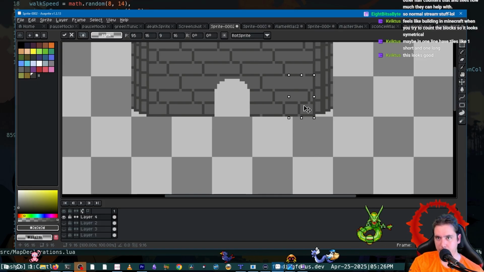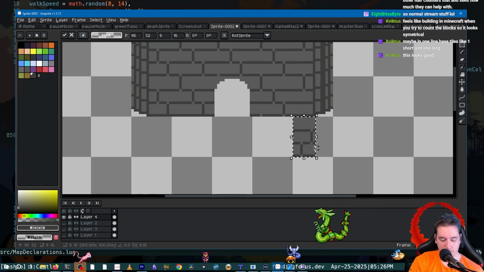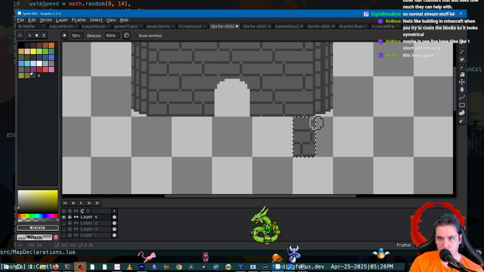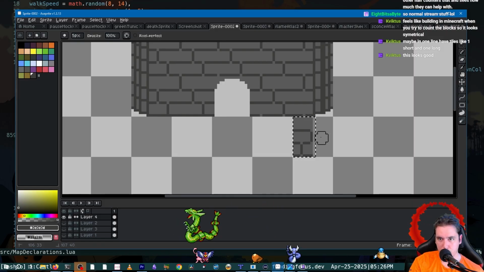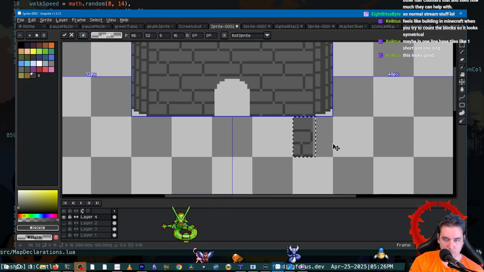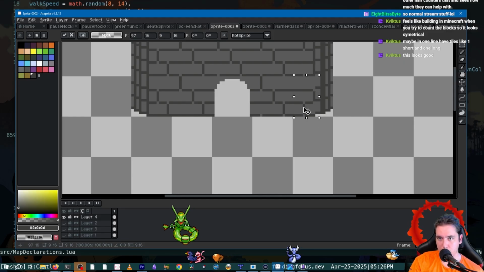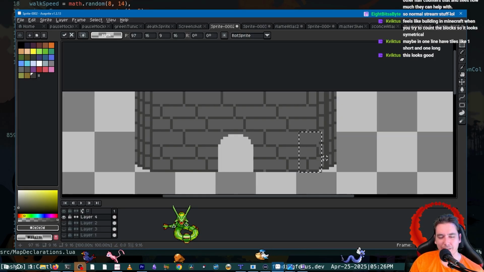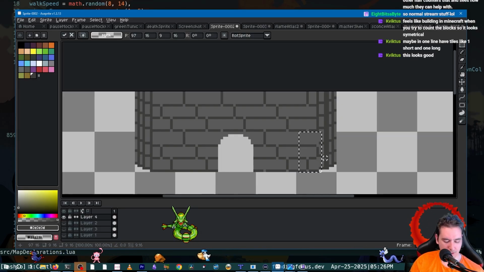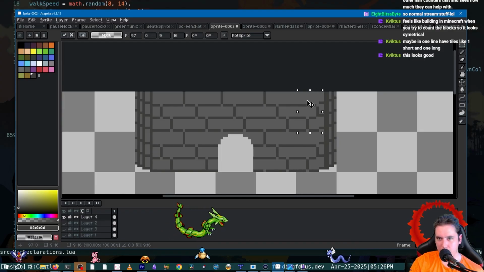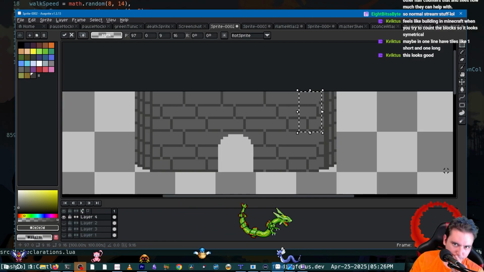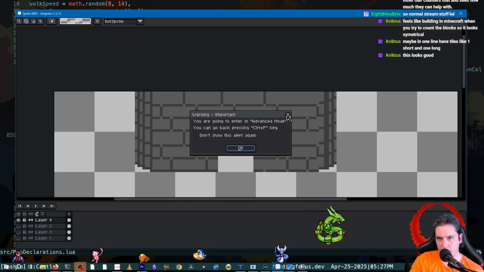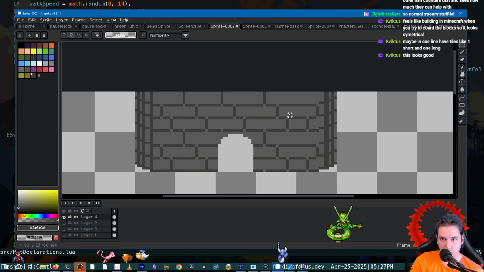Oh god, it looks so bad. How do we screw this up? Why does it look so tiny? What the... Why doesn't it loop to the other side? Oh god. Why does it loop?